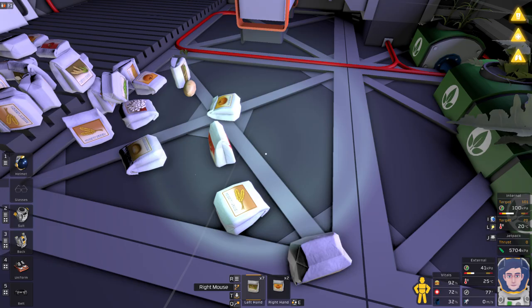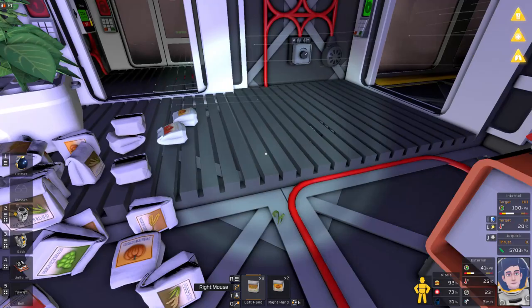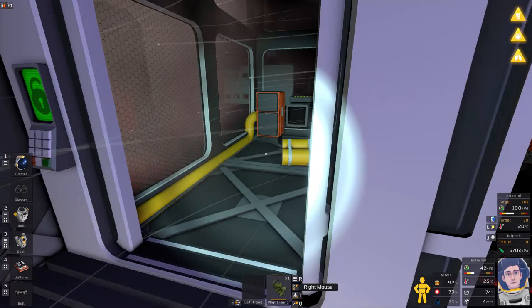So let's get those. Warning, pressure low. Warning, pressure low. Okay, I mean, we really don't need this many seeds. However, what we can do now is I think we can replant a fern over here.